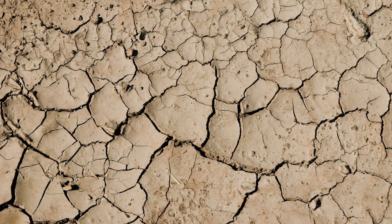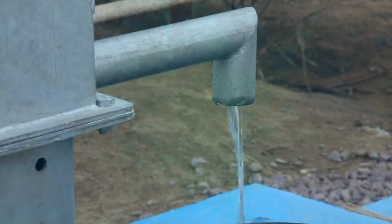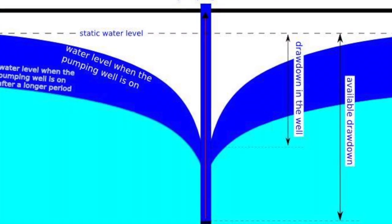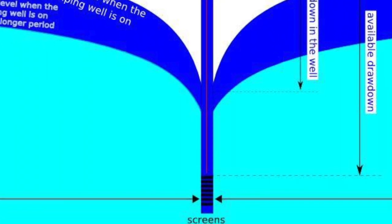When examining this problem, you also have to understand the effect it has on subsurface fluid dynamics. When you have such a high number of wells sucking water from these aquifers at high flow rates, you create an effect seen on every well, called drawdown. This essentially is a conical void formed around a well that forms when water cannot refill the space from pumping.